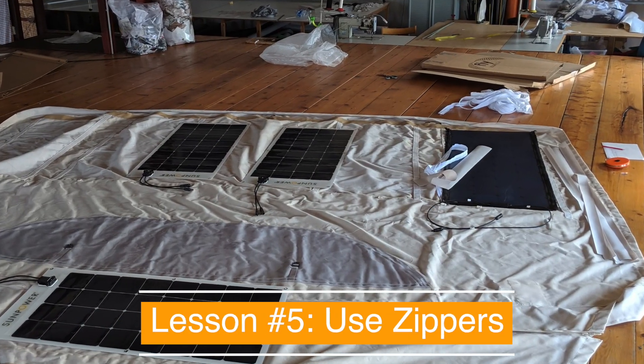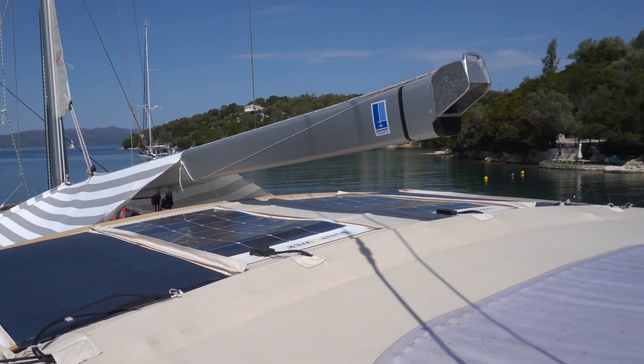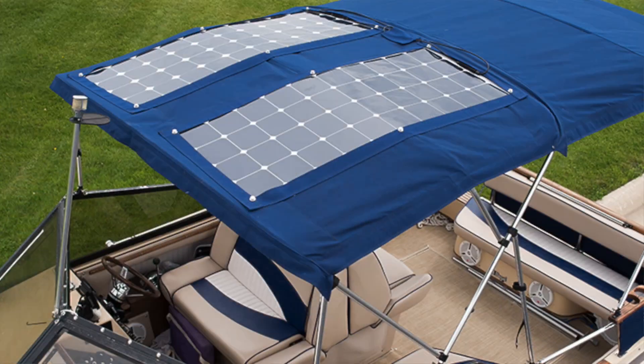For our flexible solar panels, I worked with a sailmaker to put zippers on the long sides of the panel and then zippers into the Bimini. I'm definitely biased towards zippers — they go down the two long sides of the panels and that gives a lot of connection strength. We've been in very high winds — 50 to 60 knots during thunderstorms — and those panels have held on to the Bimini quite well. You can use snaps, zip ties, or tie from grommets with line, but that won't hold up in storm conditions. I definitely recommend zippers.